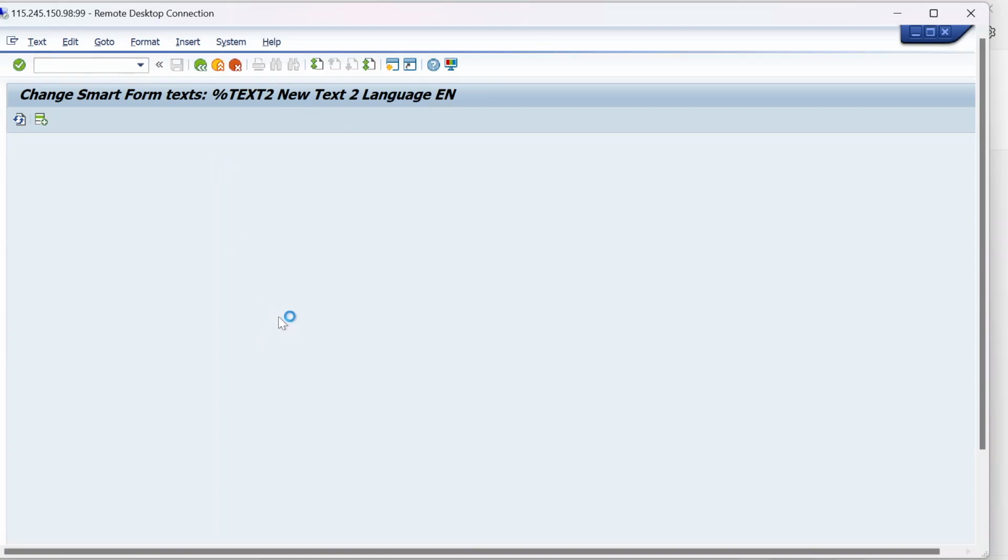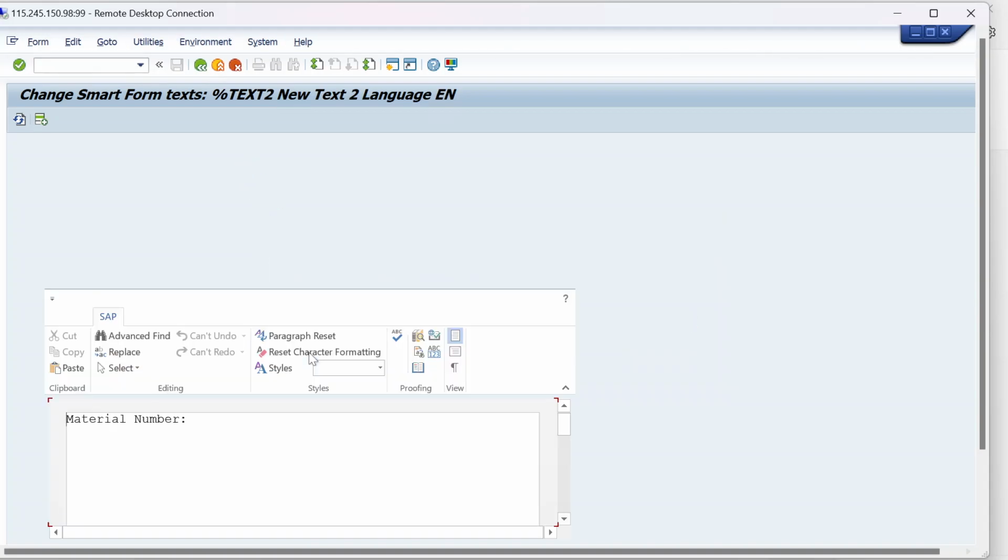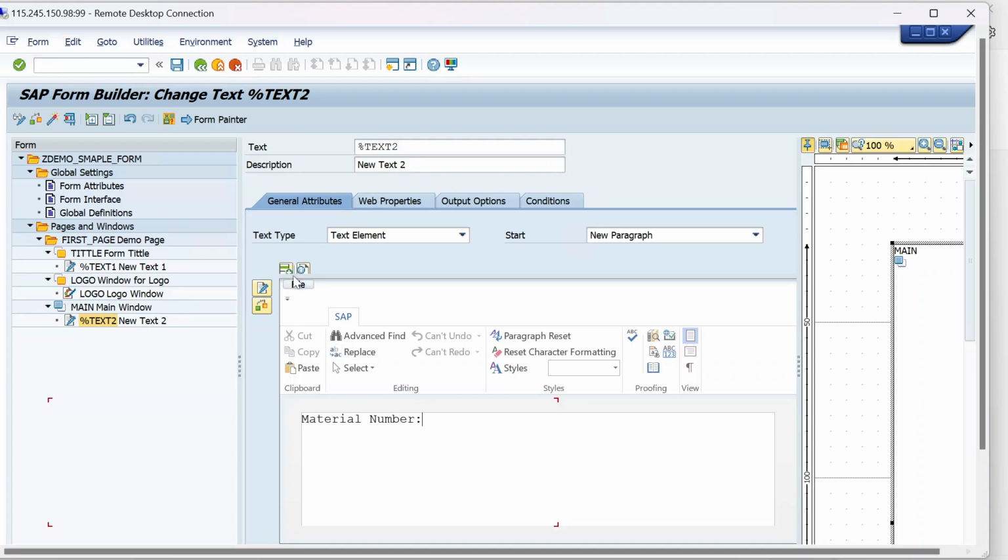Go back and we need to use the insert symbol option. You have this, right? Insert field. Select this option because we need to print whatever data we are passing from the program, not the same data every time. So we need to use this option, insert field.